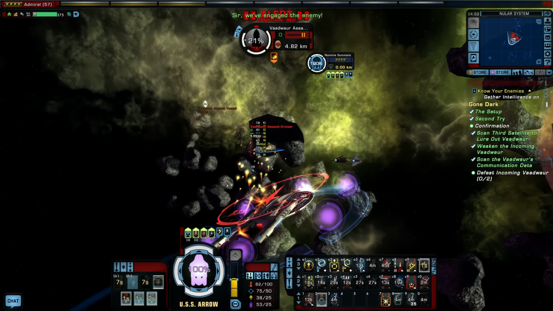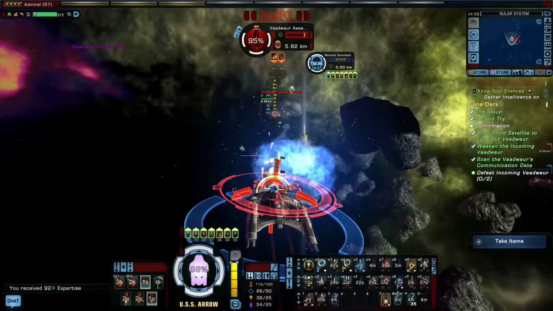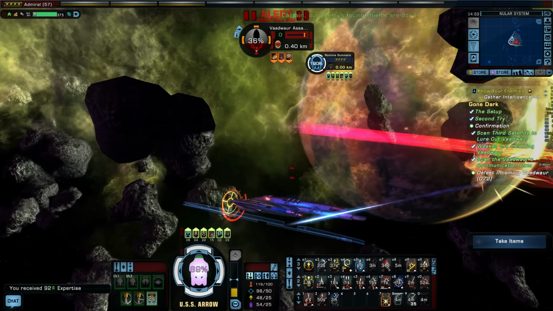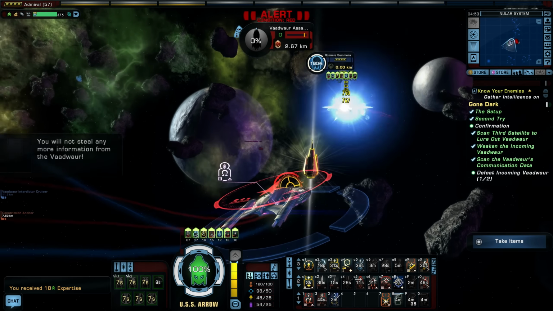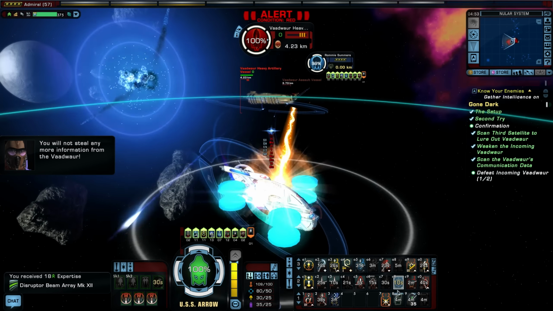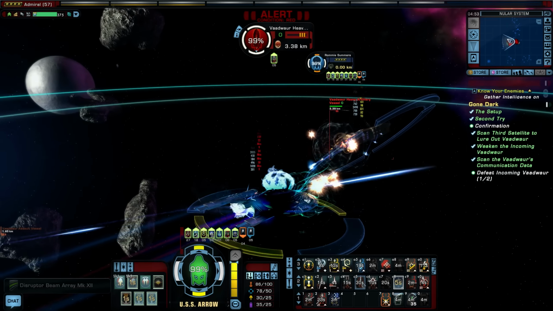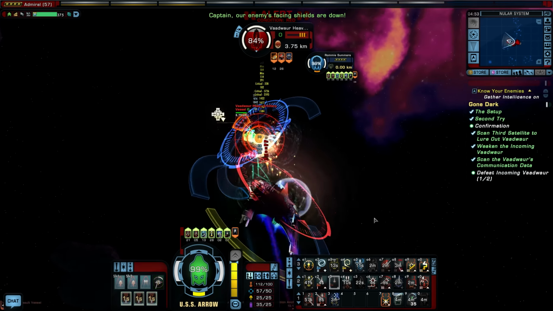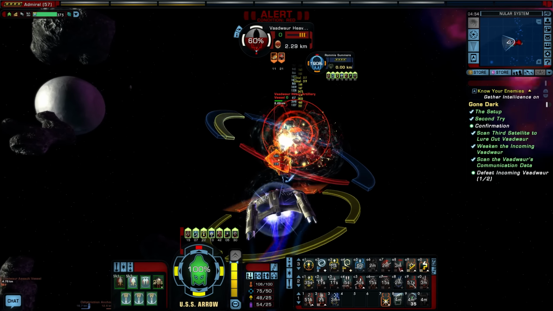Warning. Ship is under attack. Target shields have failed. And that's just the first group. Still have a whole other group after that. Yikes. Oh, now they got a heavy artillery one. Target shield has failed. Click all the buttons.